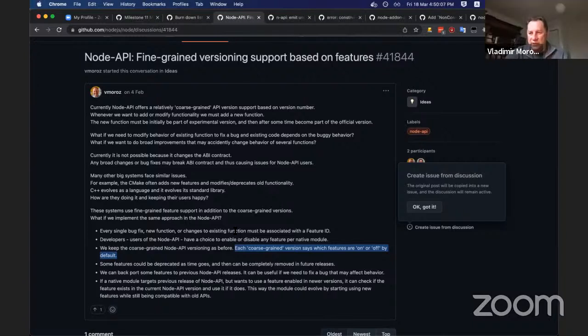So the basic idea is that we create an environment for each module. Whenever we create a new native module, we create an environment for it. So technically, we can have different feature flags defined per module, right? Imagine that, for example, I want to fix this get all properties function.